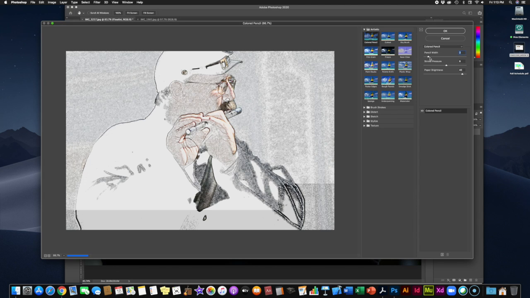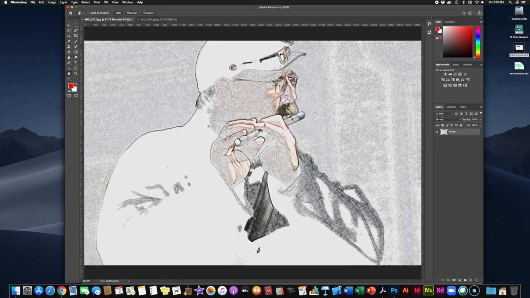Now, if all you wanted to do was make it look like a colored pencil drawing, you could say, okay, I'm all done now, and then just go ahead and hit the OK button. And when you do that, watch what happens. I'll hit OK, and it applies that function, that filter, right to your original photograph back in Photoshop, and the overlay of the filter gallery goes away, right?